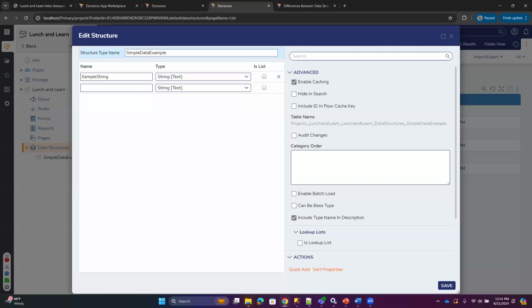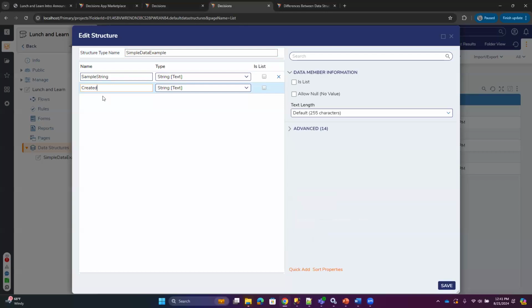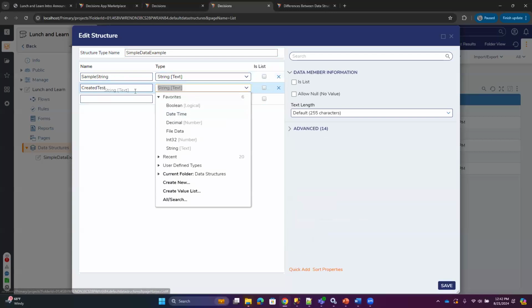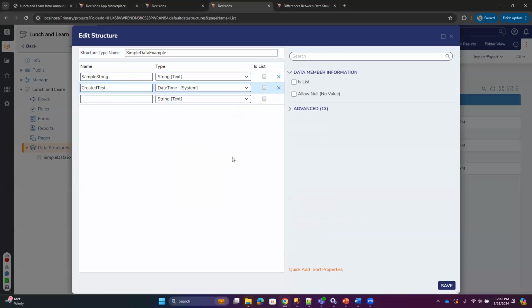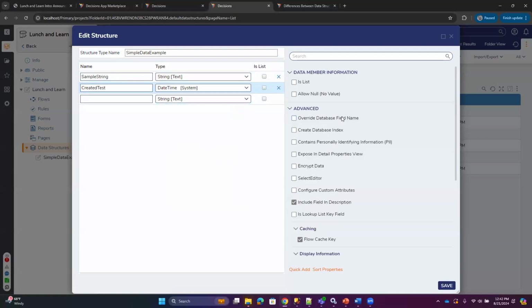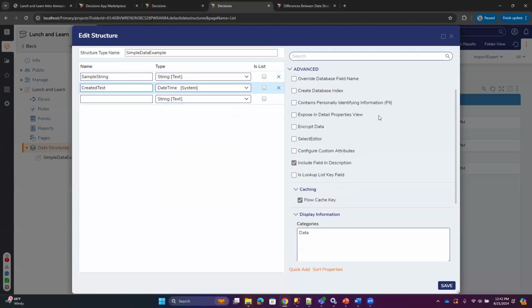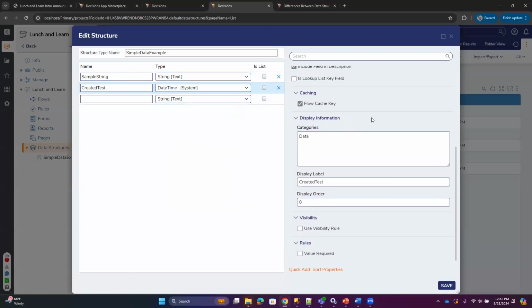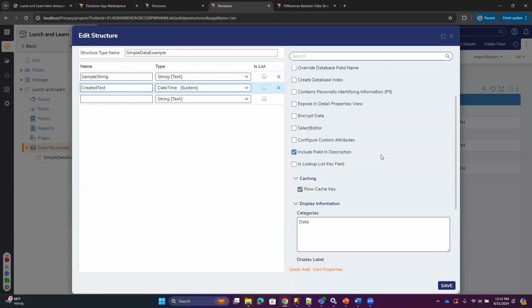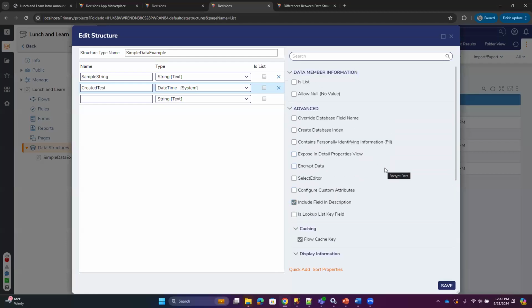Go grab Jeremy, create just a date. Just create a date member right there. And then date time. And then advanced. I'm just curious to see if you can set a default value here. Scroll down. I don't think you can. I double checked, I looked, I didn't find it, but I might have missed it. Yeah, I don't think you can automatically. So the answer easily via this editor, no.